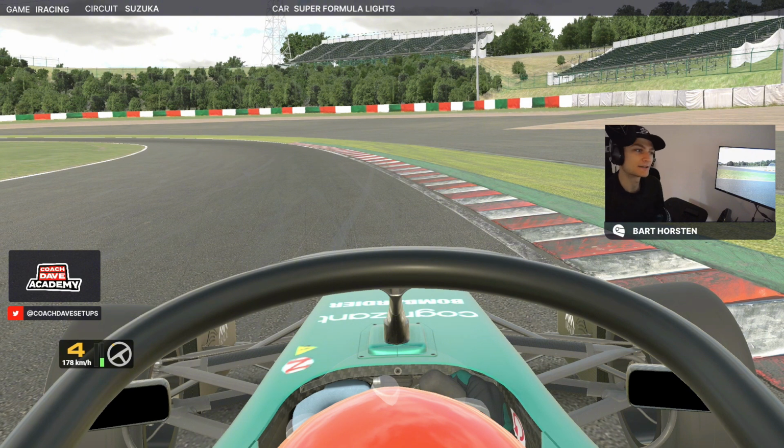So that's really the main thing when I talk about pushing the entry there, is it shouldn't be a corner where you come out of and, I can easily get on throttle. If you're doing that, then you're slowing it down too much. And if you do that, it makes it harder and harder to position the car for this next bit. The more consistent you are with how you push the first part of Spoon Curve, the better and more consistent your positioning will be for this bit. All right, let the car around here.